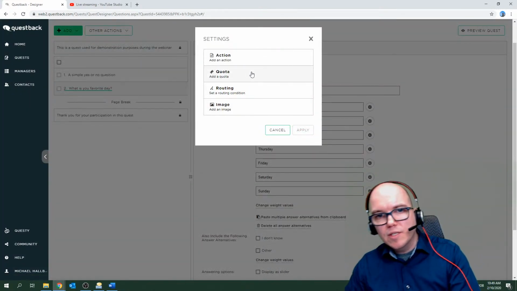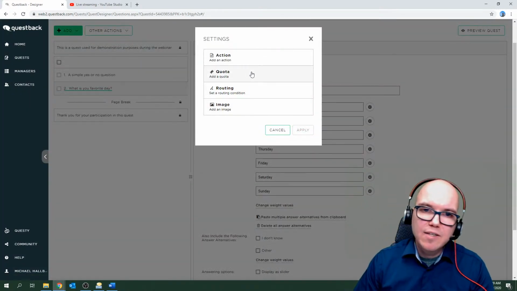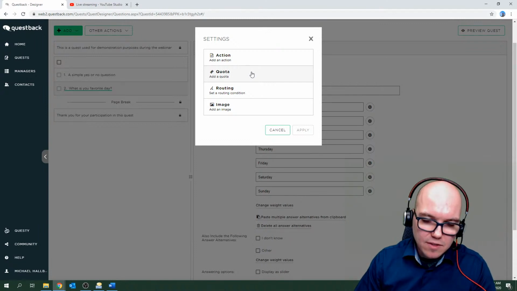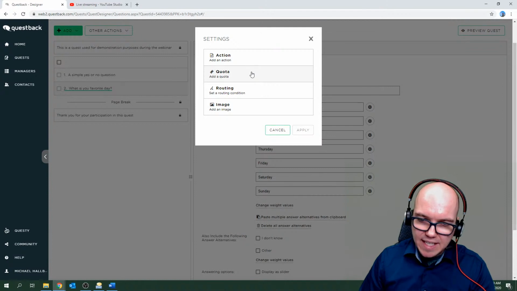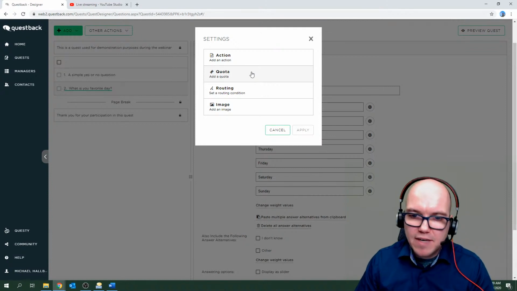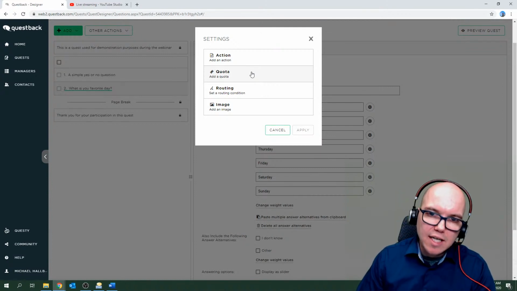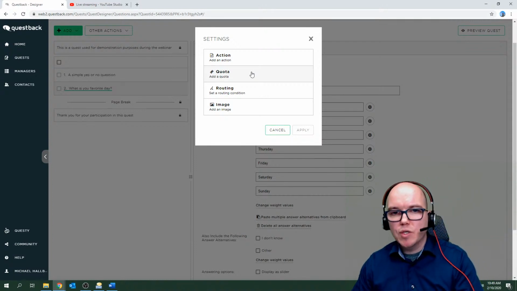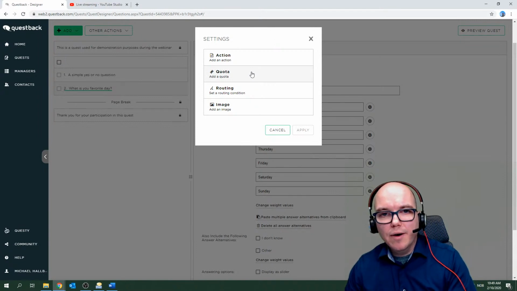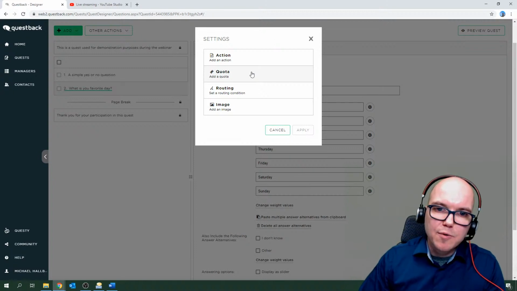The other thing we can do is set a quota, how many answers. So if I had a quest, for instance, where people sign up for specific courses and my answer alternatives were the different dates, then I would set a quota. If I had 10 spots for each date, I'd set the quota to 10. And then once the quota is reached, just like for the quota on the entire quest, you can choose to display a thank you note, redirect them, etc., etc.